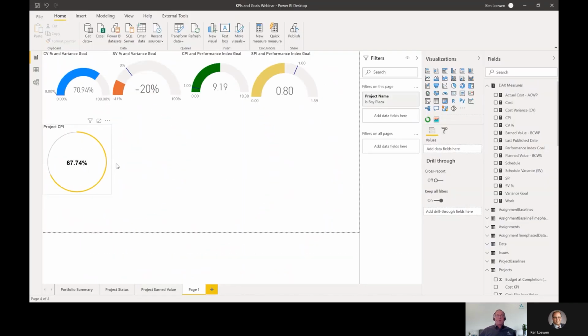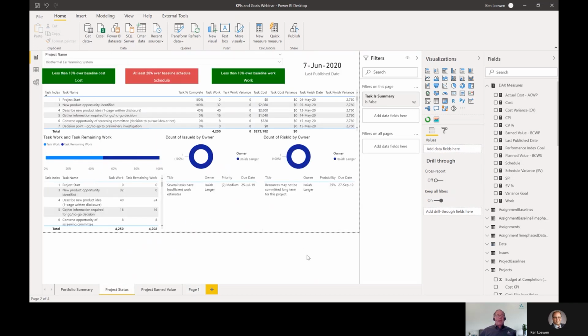But this one really doesn't serve us very well to present CPI. It shows a value, but it doesn't show a goal. So we need to think about our technique. We want to make sure that our visuals are appropriate to the information being conveyed, not merely to the thought that we're conveying some KPIs.